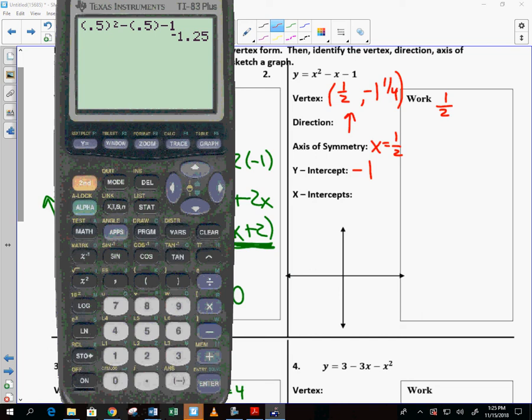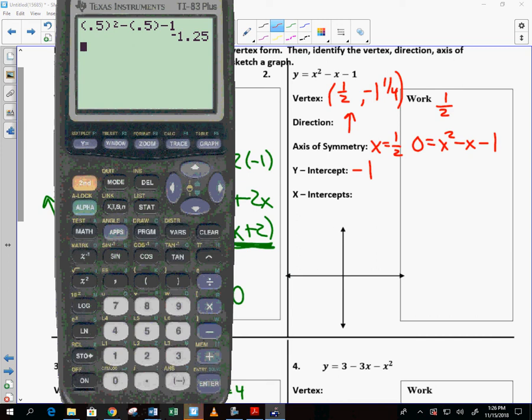Now, for the sake of your assignment to help you out, I want you to know that everything I give you on the left-hand side factors. Everything I give you on the right-hand side, you would have to use the quadratic formula for. 0 equals x squared minus x minus 1 does not factor. And because it does not factor, we have to use the quadratic formula. We wrote down the quadratic formula before.